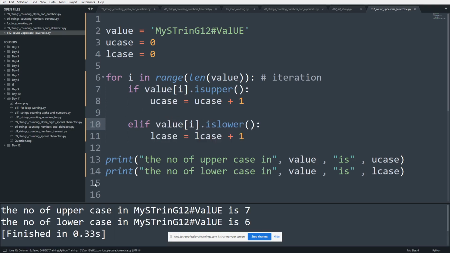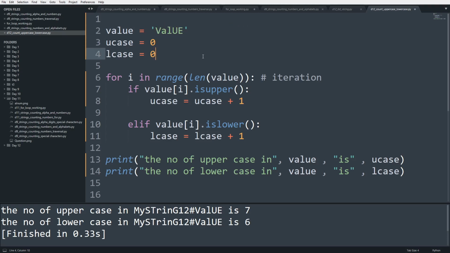Now you see here, the number of uppercase is 7, that is 1, 2, 3, 4, 5, 6, and lowercase I have got 6. Now let me recorrect it, only this one. I run now and you can find the uppercase is only 3, lowercase is only 2. This is how you can calculate the uppercase and the lowercase.